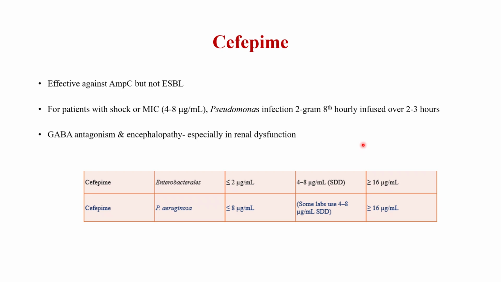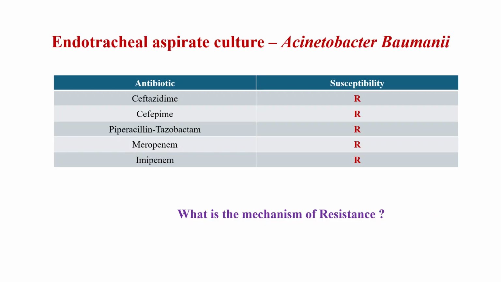So cefepime has GABA antagonism. It can really cause encephalopathy. Many of the beta-lactam antibiotics can cause encephalopathy with different mechanisms. Ceftazidime can increase the quinolinic acid levels in the brain, which is again neurotoxic. So if the patient on cefepime or ceftazidime is looking a little jittery, then one should think about the possibility of drug-induced neurotoxicity, which is very difficult in the setting of many metabolic complications and sepsis in a patient to label as drug induced. But in case of cefepime, especially in patients with renal dysfunction, one should keep a very close eye for any development of neurotoxicity.